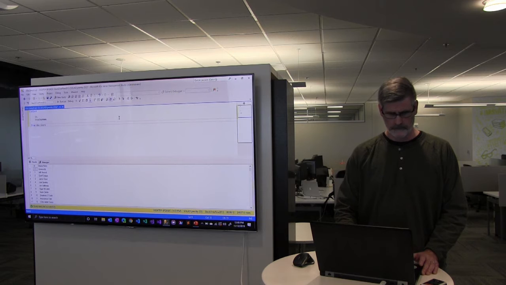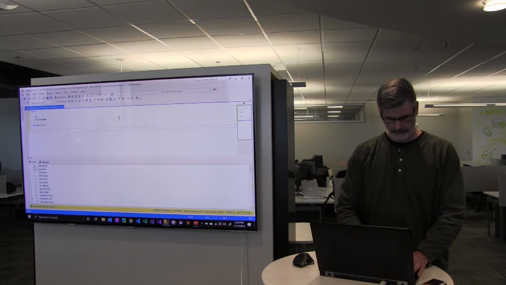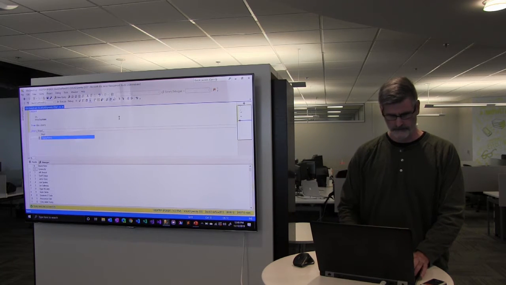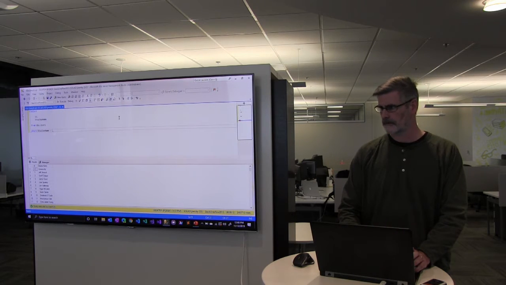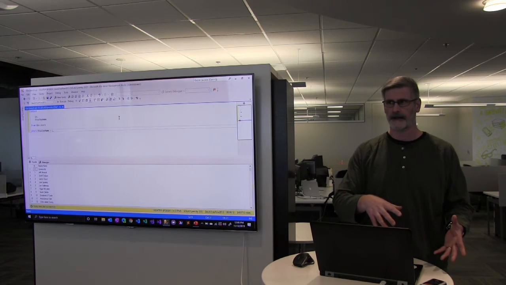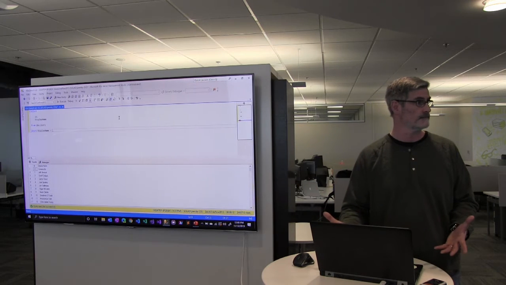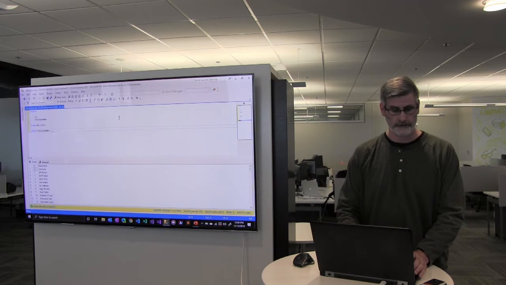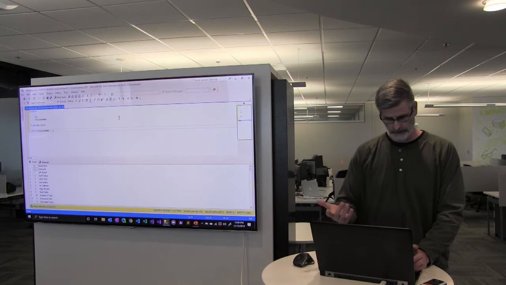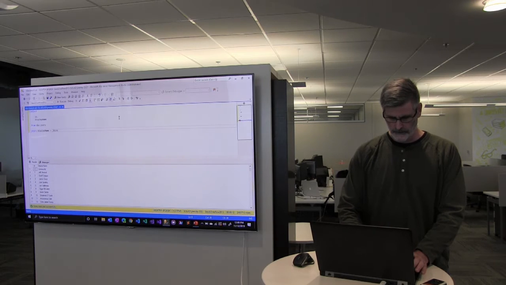So let's do a filter. And let's do a filter on display name. Now, with most SQL languages, the way you're going to define a string is going to be a single quote, not a double. So this is a peculiarity of the language itself. So instead of double quotes, we're just going to do single. And we're going to look up my display name.